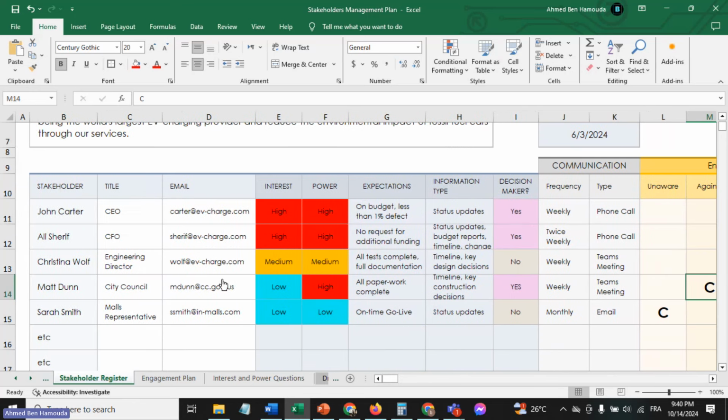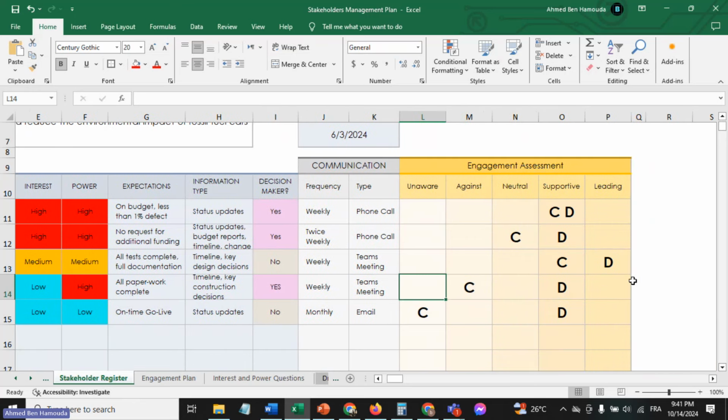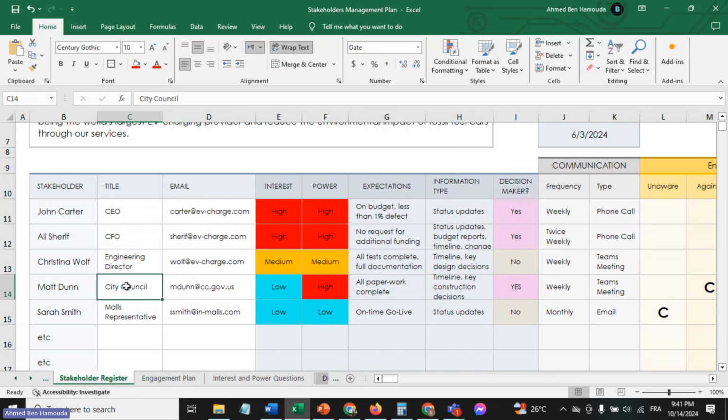He's just from one city council. On the project we have maybe 13 cities, so he's from one city council. We did not want to mention the name of the city. Probably his governor, or maybe even the minister of energy in the country, obliged him to accept the project, but he's not really in favor. So you need to make sure that you create a plan for how to move Matt from a resisting position to a supportive position. And that will require a lot of work because Matt is not an internal stakeholder.